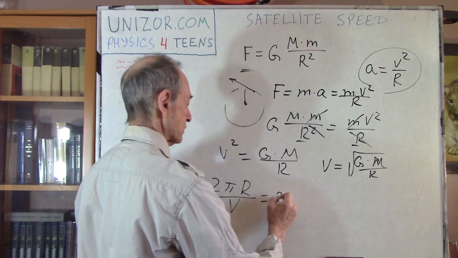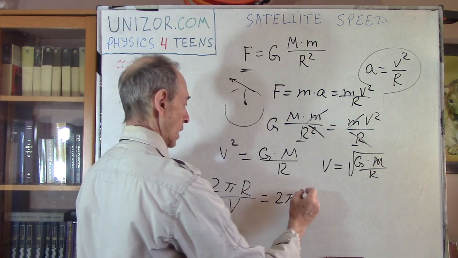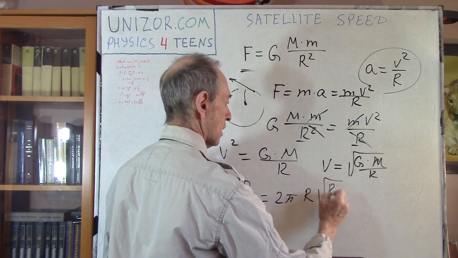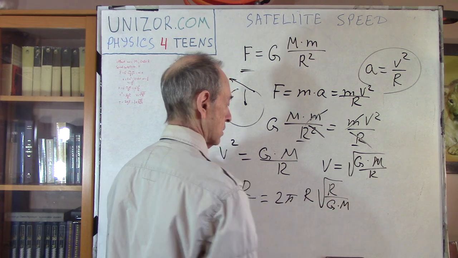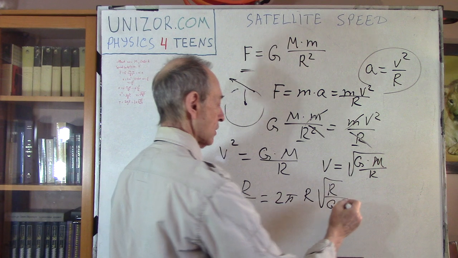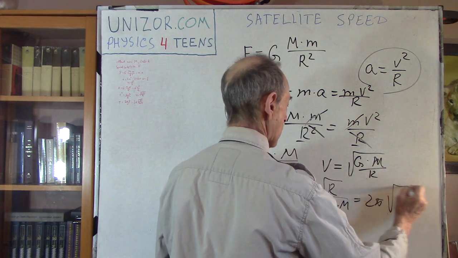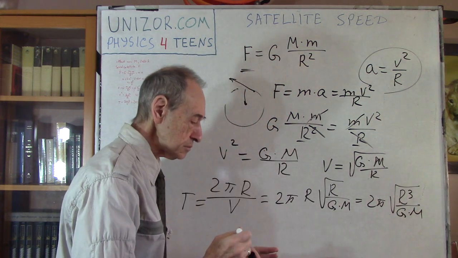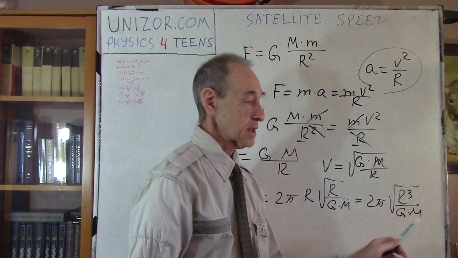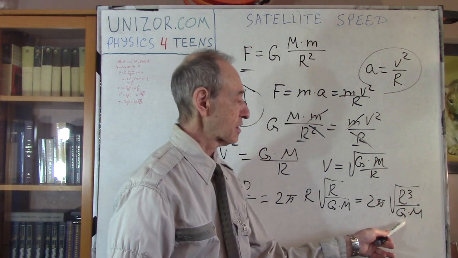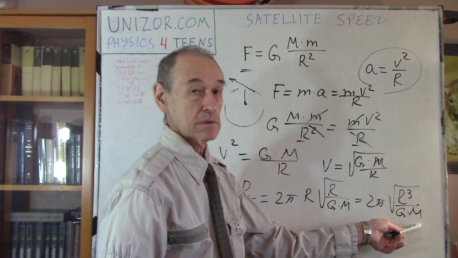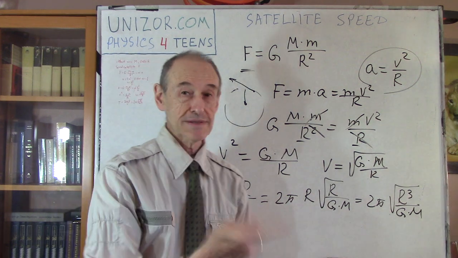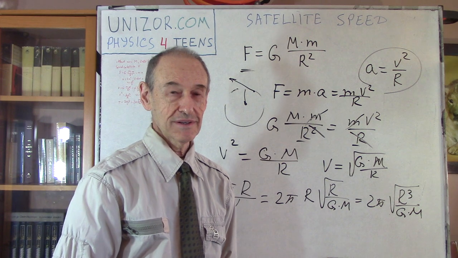And what do we have? We have 2 pi r and G goes another way around. So it is r divided by G M. Or we can put r inside the square root. It would be square root of r to the third degree divided by G M. Now G M has nothing to do with general motors. It is gravitational constant and the mass. The greater the mass with the same radius, the faster it should actually rotate. Obviously. Because the mass is pulling the satellite stronger if it has a bigger mass.